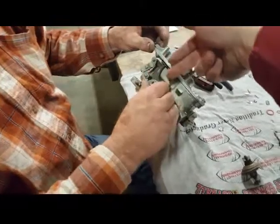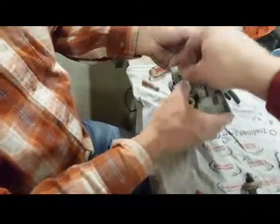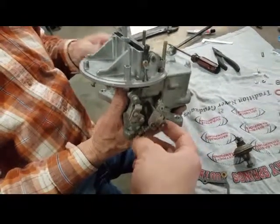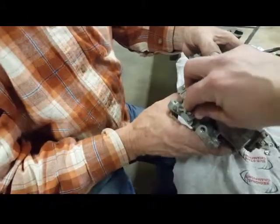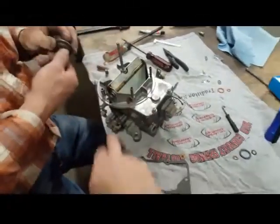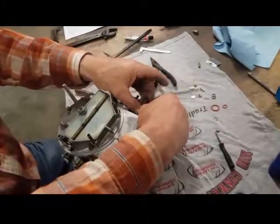You said the cable comes here and ties down onto there, pushes it open when you don't need it, pull it closed. Okay. And this is our fast idle adjuster. As for cold weather starts and cold weather operation with your choke closed, that's where it engages this cam surface on that choke lever, engages with that screw right there to adjust your idle, how much it's closed or open to how much air is coming in. So if you're having trouble with cold starts and cold operation with the choke, you adjust here and not on the other side where you do your normal throttle adjusting.